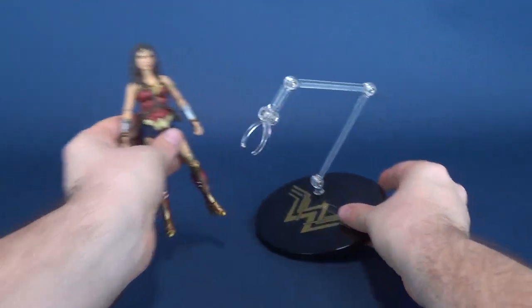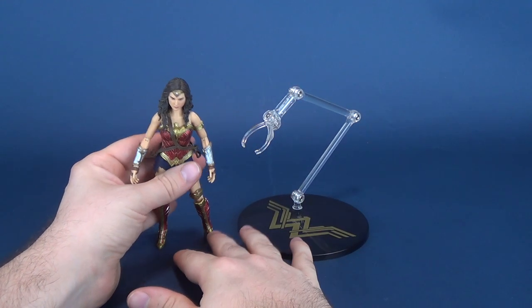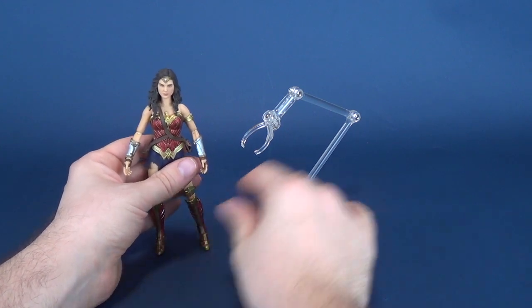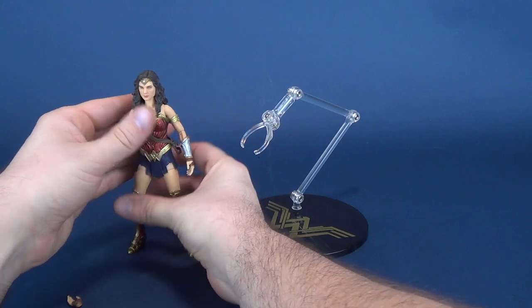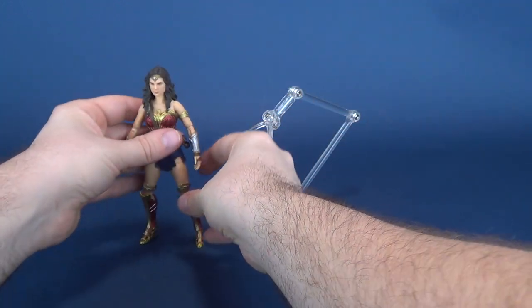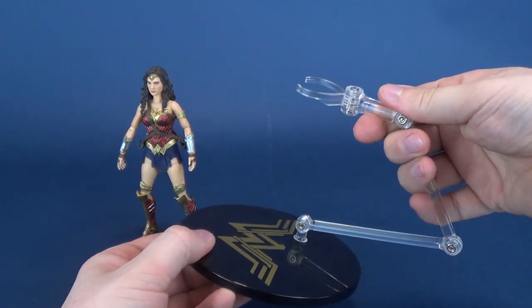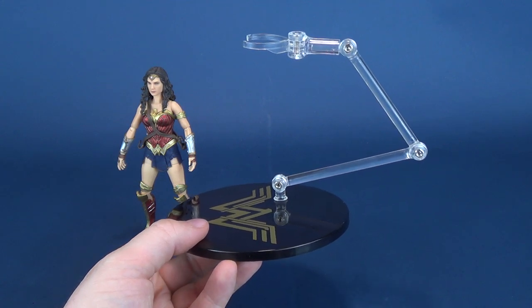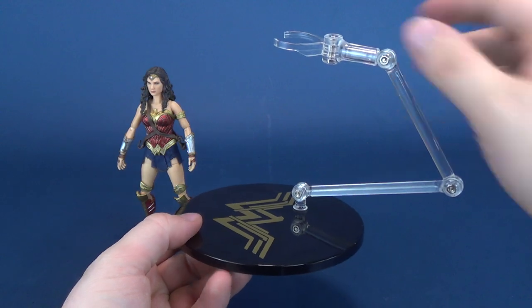Now, look at that. And look at the figure. Do you really not think that that's a little bit too much? I appreciate the fact that you can use the display stand. Let's get her hand back in place. You can use the display stand to have her, say, for example, leaping in the air. But I almost feel like to do anything else but that, you have all this excessive additional joints and neck that you really can't do anything with.